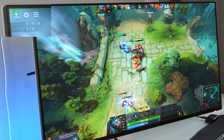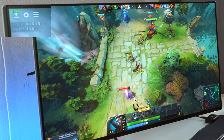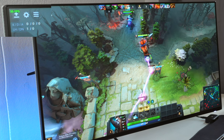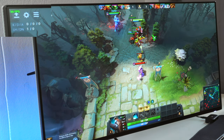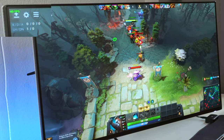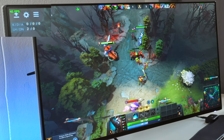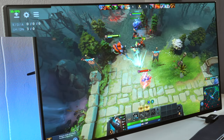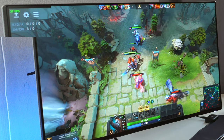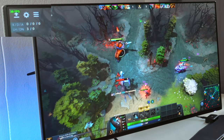If you really wanted a budget gaming PC and you play Dota, which, if you're really into Dota, Dota is probably your whole life. I'm just kidding. It's a very, very addictive game. And if you wanted a cheap solution to play it, this is totally viable. You can actually be pretty competitive with this setup. I haven't dropped below 30 frames per second.